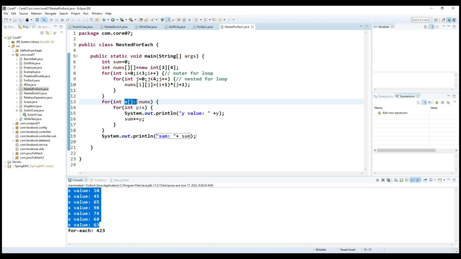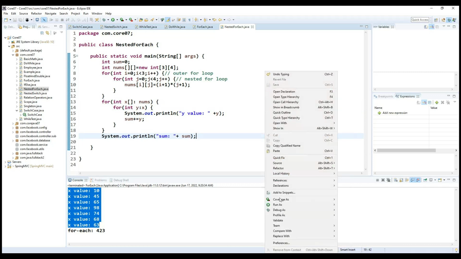It's not having one value, it is having a collection of values. So from here again I'm repeating. The current value is going to be stored into this particular y. Okay, this is the important information we need to understand regarding this nested for loop and nested for each here.